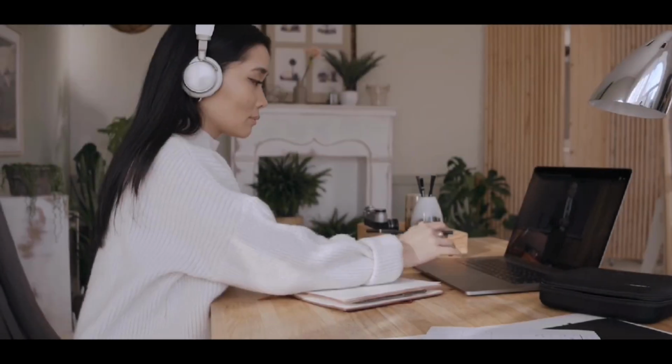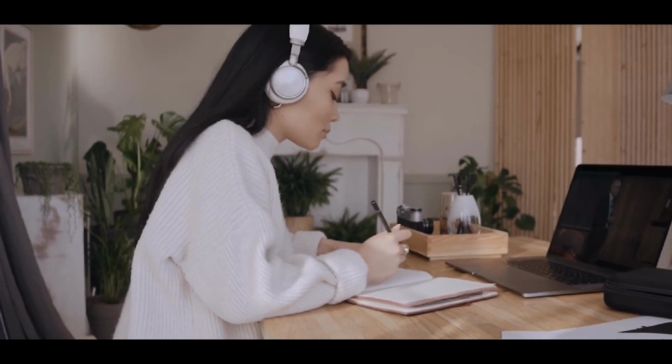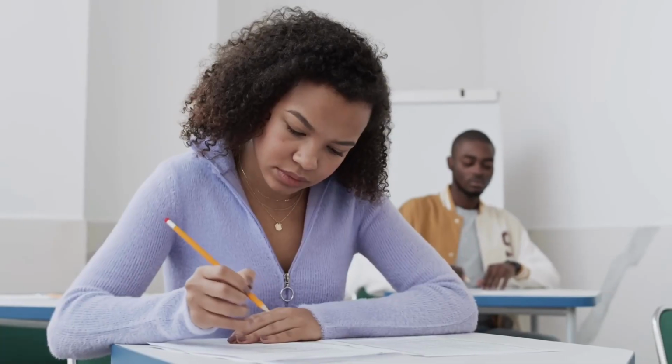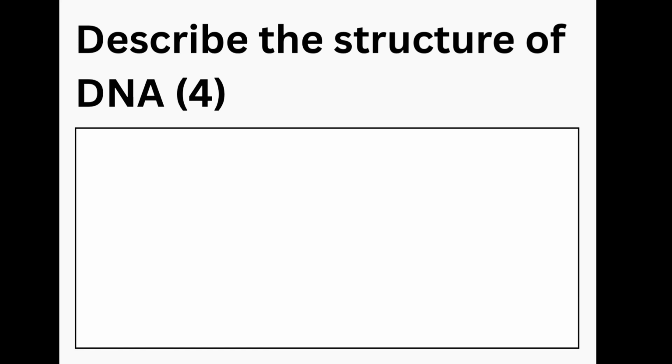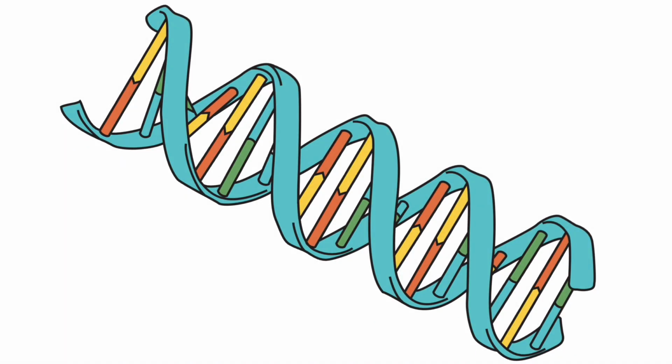I believe that everyone can succeed in science. We just need to explain it in the right way, a way that makes sense to you. This is Sarah. She's sitting her biology exam. She turns the page over and sees this question. She groans inwardly. She knows what DNA looks like, but how is she supposed to describe that in words?